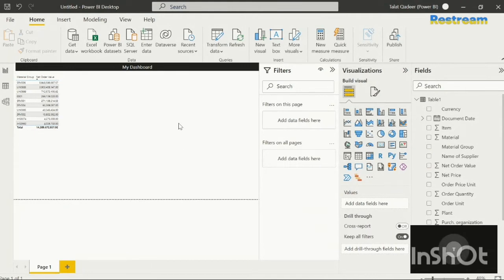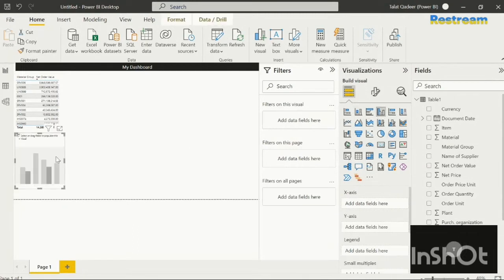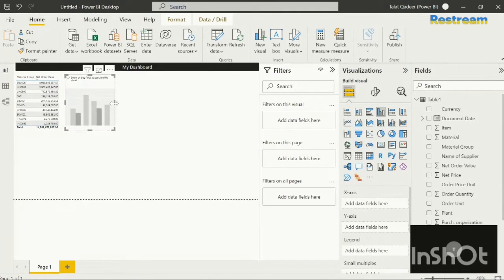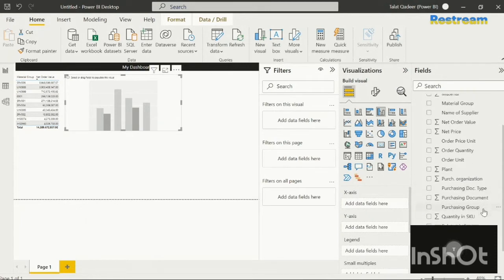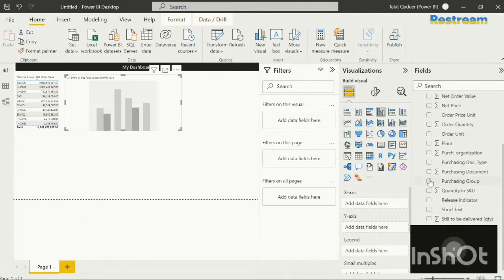The second one, when I deselect it, I will go into the bar charts. You can drag it over here if you want. I want this to be like this, and let's suppose I want to switch it. I want to do it through purchasing group.